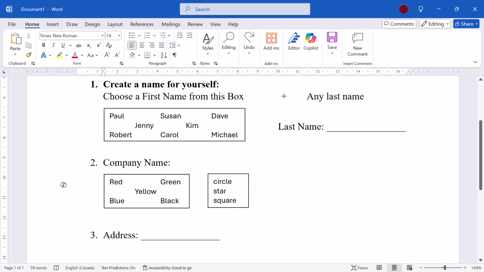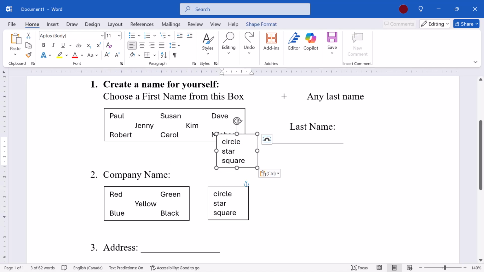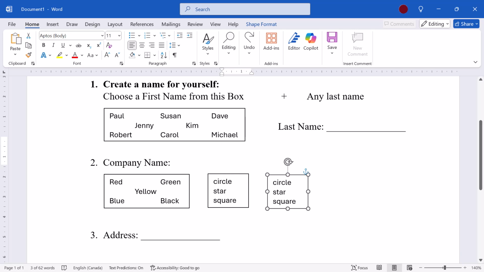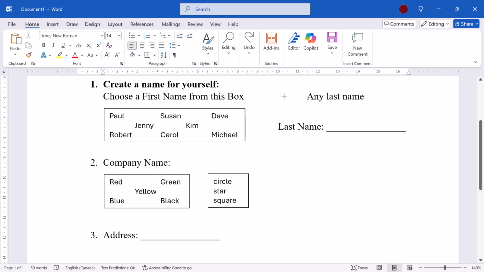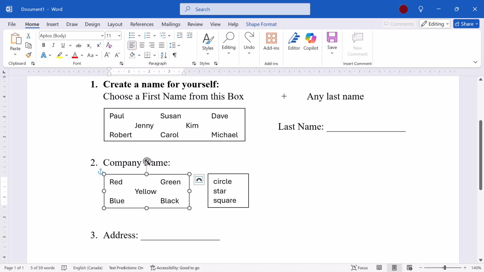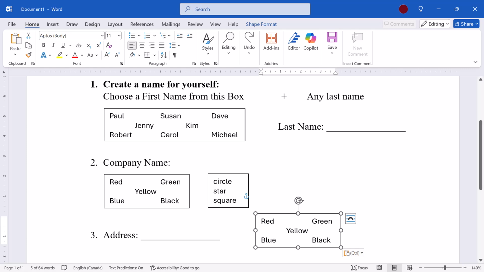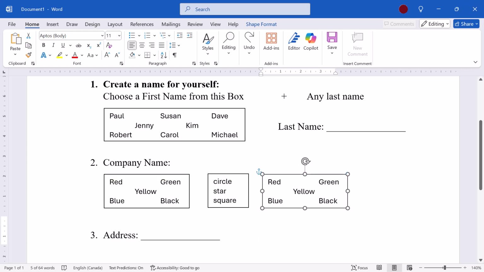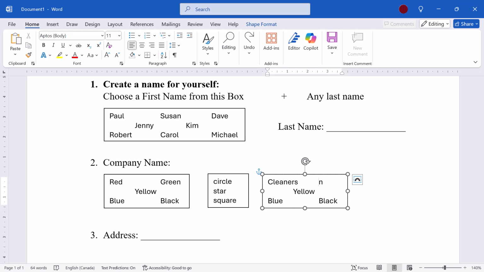So company name, you can choose 1 plus 1 plus 1, red, circle, and then we'll just have some common companies here that you might see on the IELTS exam. Oh, we'll actually give you probably 5 options for that. Okay. I'm thinking maybe cleaners. What other companies? Taxes might be okay.